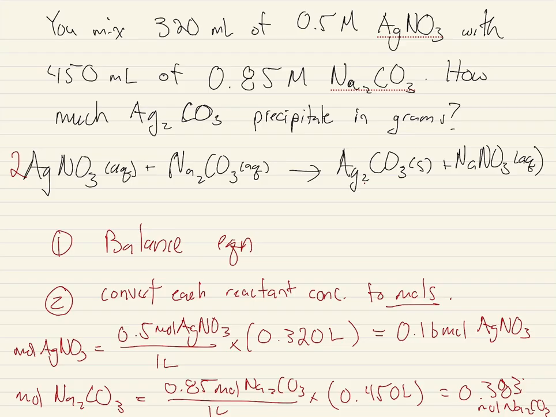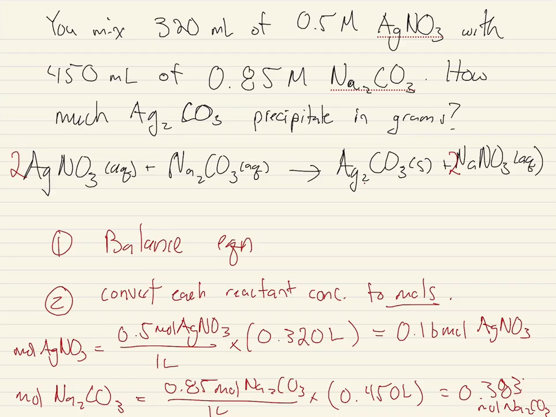What goes in front of the second compound, sodium carbonate? It should be a 1, right? So we're not gonna put anything in front of there. We don't change that 1 at all. And then what about for silver carbonate on the right-hand side, the product side? Right, silver's already balanced. Carbonate we didn't change at all, so that one's okay right now. And what about for sodium nitrate? 2, right? Because the first thing we notice is sodium, which is only in the sodium carbonate on the left-hand side, has 2, and there's no 2 on the right-hand side. So we put a 2 in front of the sodium nitrate, right?